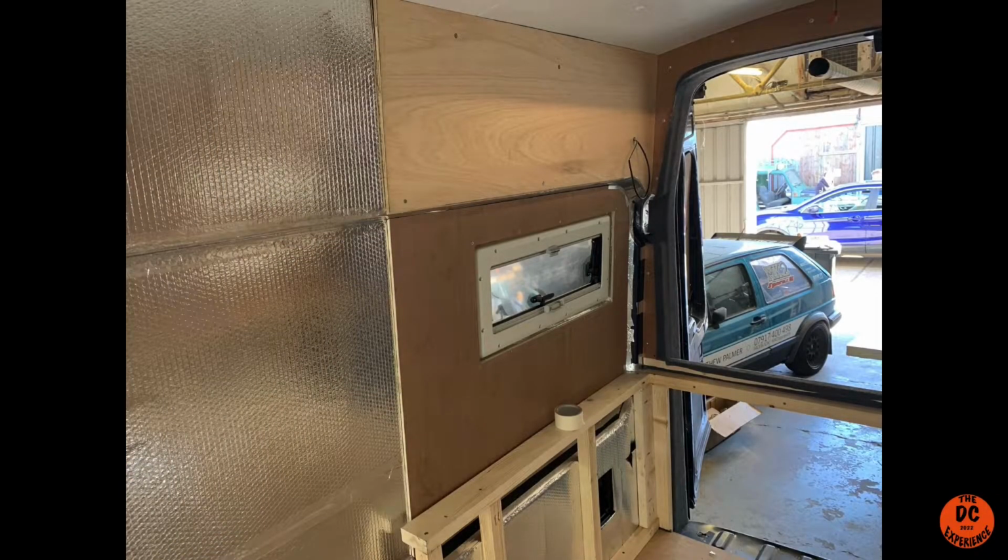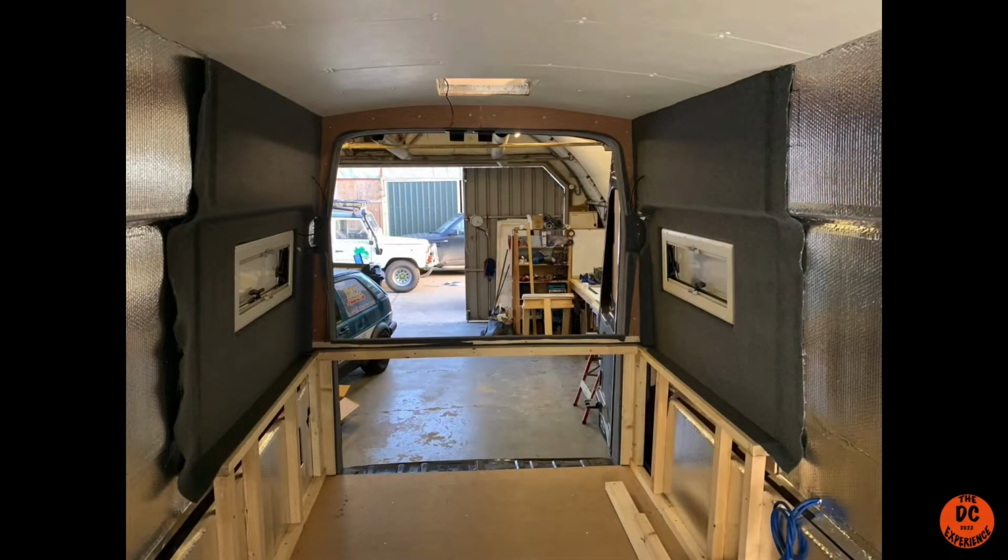So I did that on both sides, got the lining on the top, the ply on the top, and the main structural framing for the bed. Measured it, and it is 6 foot in length, which is handy because I'm 5'10". So I thought it's okay, it's 6 foot. And at the time of getting to this stage, the DVLA said that the bed had to be 6 foot long, I think. But I think they've changed that now.